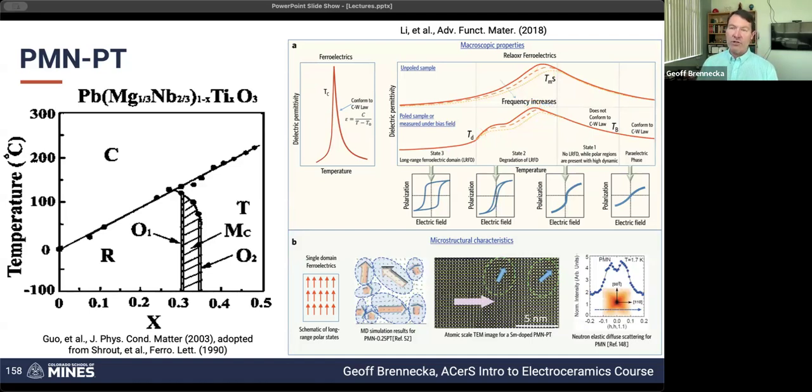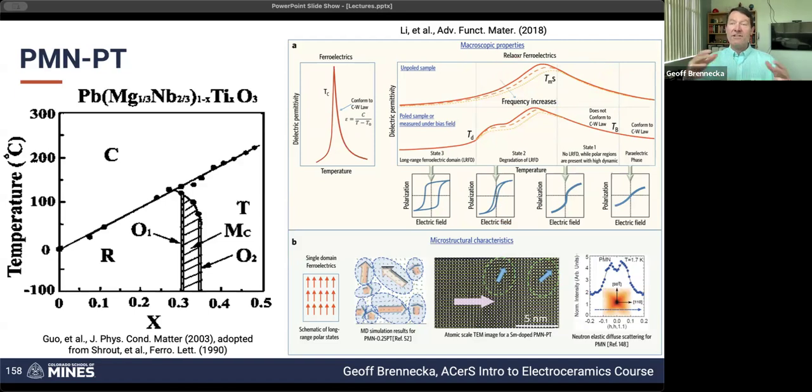From a crystal structure perspective, we know that it's cubic up here. We know that it can't be cubic down here because we can measure all sorts of things, a ferroelectric response, for example, like we see with these. We can measure second harmonic generation that tells us that it has to be non-centrosymmetric. But in this region in the middle, when we do diffraction, X-ray diffraction, electron diffraction, it looks cubic. And that's because each individual unit cell is not cubic because there's a spontaneous dipole built in.